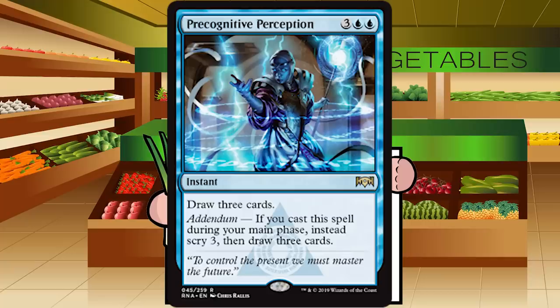People are really down on addendum, and yes, casting instants as sorceries isn't the most super duper mega efficient, I'm the best pro player ever way of doing things, but think it through. There's definitely times where your opponent's top decking, they're out of cards. You have no need to be pretending to hold something up. So just cast this in the main phase and get the bonus.